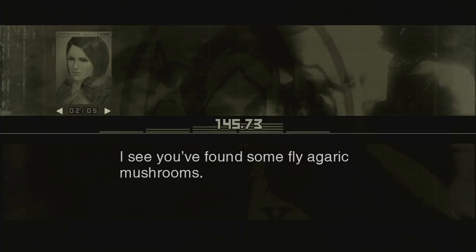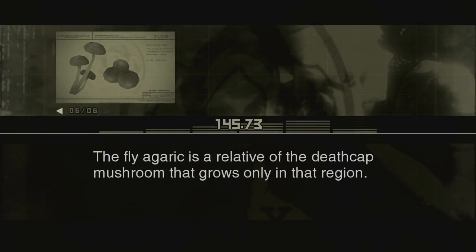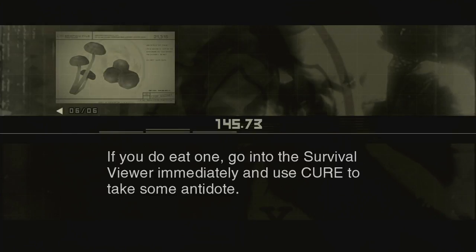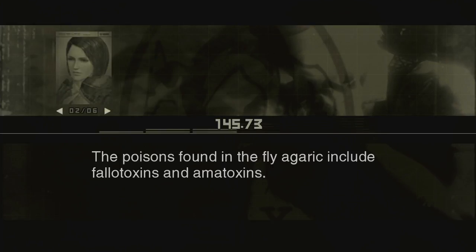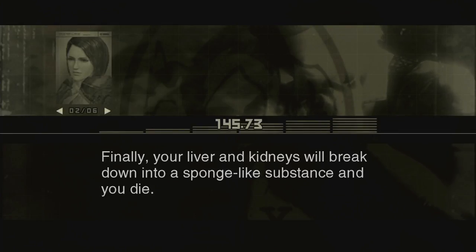I see you've found some fly agaric mushrooms. The fly agaric is a relative of the death cap mushroom that grows only in that region. You'll find it growing on the ground, but it's poisonous, so if you pick one up, don't eat it. If you do eat one, go into the survival viewer immediately and use cure to take some antidote. The poisons found in the fly agaric include phallotoxins and amatoxins. It says here that when you eat it, the initial symptoms include nausea, stomach pain, and diarrhea. Finally, your liver and kidneys will break down into a sponge-like substance and you die.